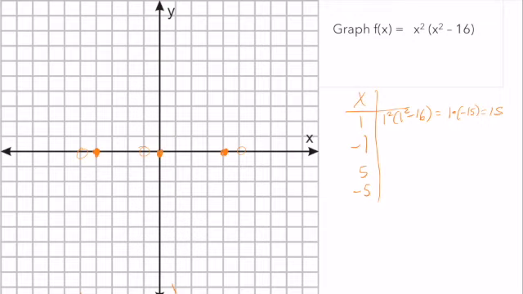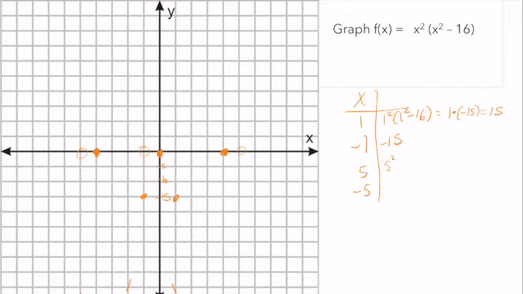And then we're going to be symmetrical. So I've got the same thing going when x is -1, right? Because it's squares, I'm still going to get -15, so I'm over here. So let's change our scale. Let's make this a scale of 5, 10, 15. So my graph is down here.